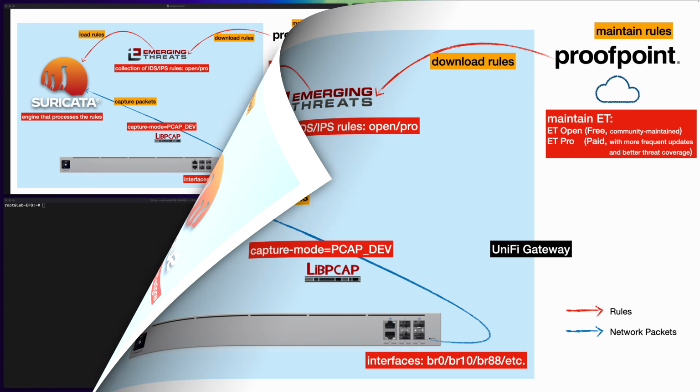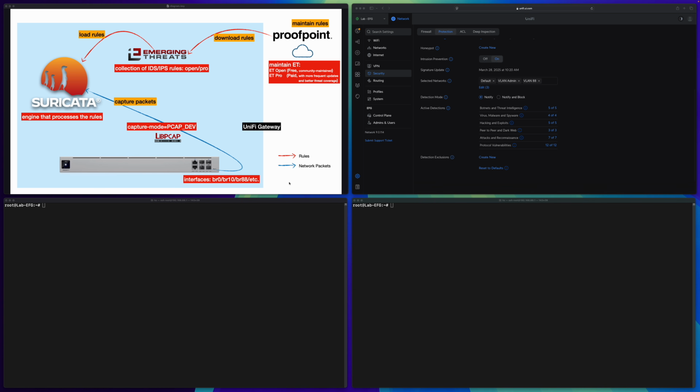Okay, let's get started. People tend to think IDS and IPS are almost the same. The only difference is IPS will prevent the intrusion, will drop the packet, right? But from the backend, from a technical perspective, IDS and IPS work in a very different way. For IPS, the system can work in a very active way. It requires Suricata to actively process and decide whether to drop or allow a given packet. But for IDS, it's a more passive way, which means Suricata will listen, will log, will alert, but it will not alter the packet.